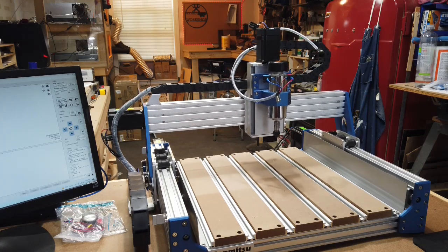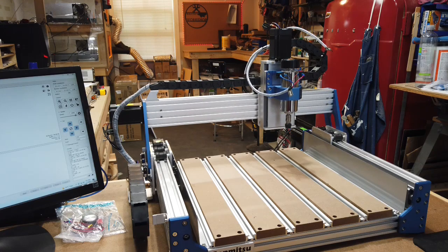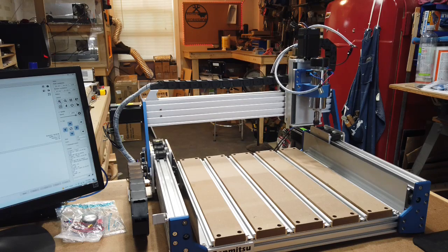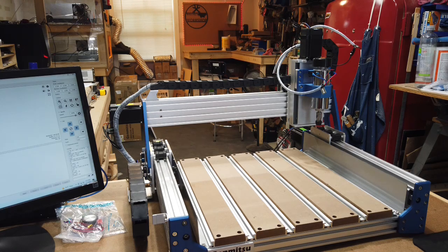And one thing I don't know if you notice, if you have a 4030 original version of it, you'll notice that it is much quieter with the closed loop motors as opposed to the regular stepper motors. So that's definitely a good thing to have those on. It just gives you better accuracy and again a lot quieter. So now that I have that set up, let's see here. I'm going to go ahead and see if I can get the motor to turn on.